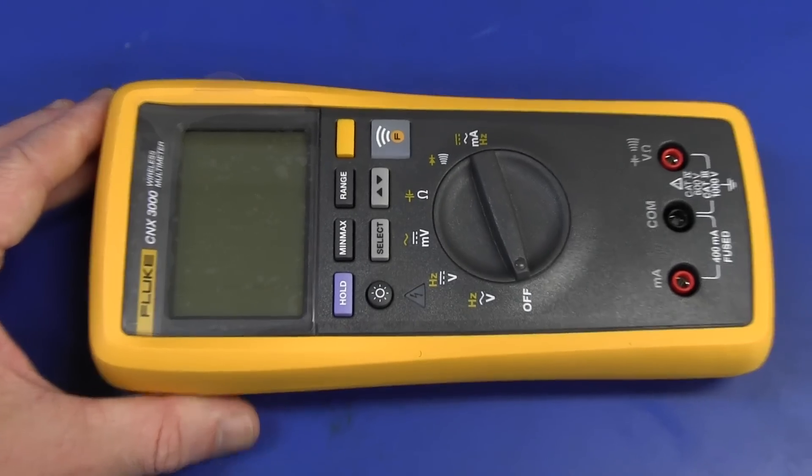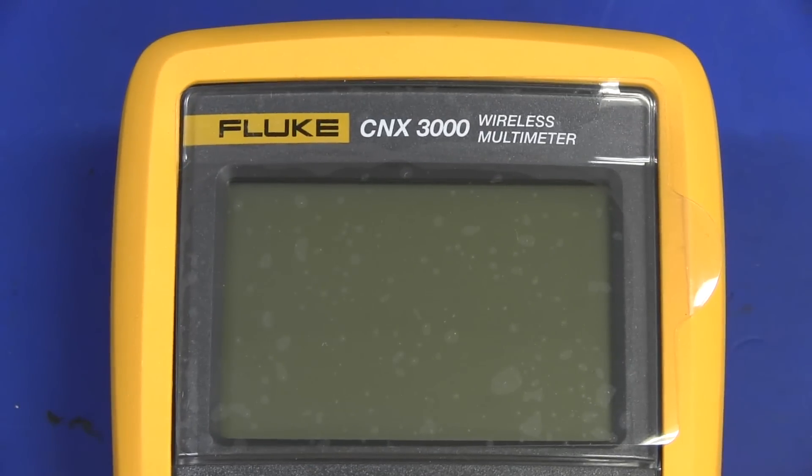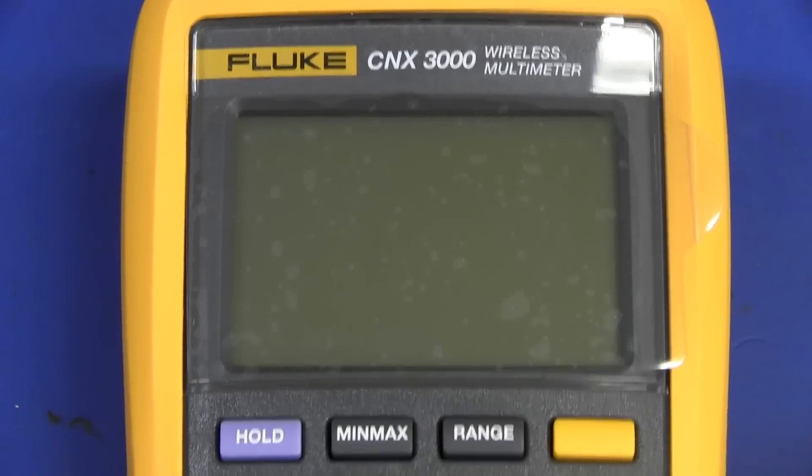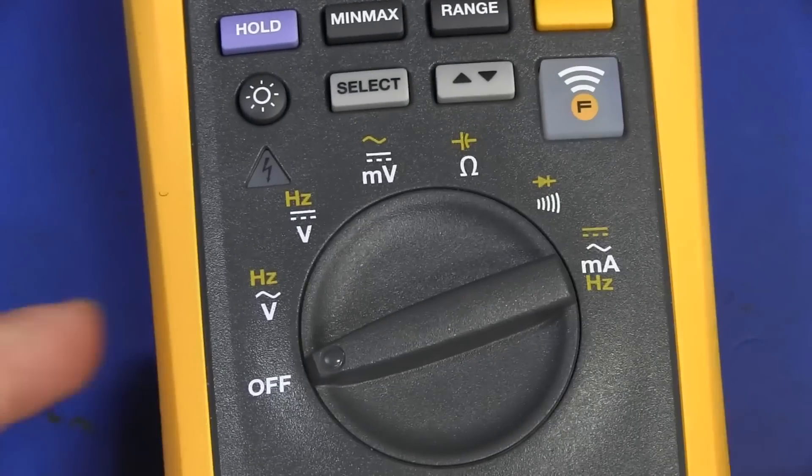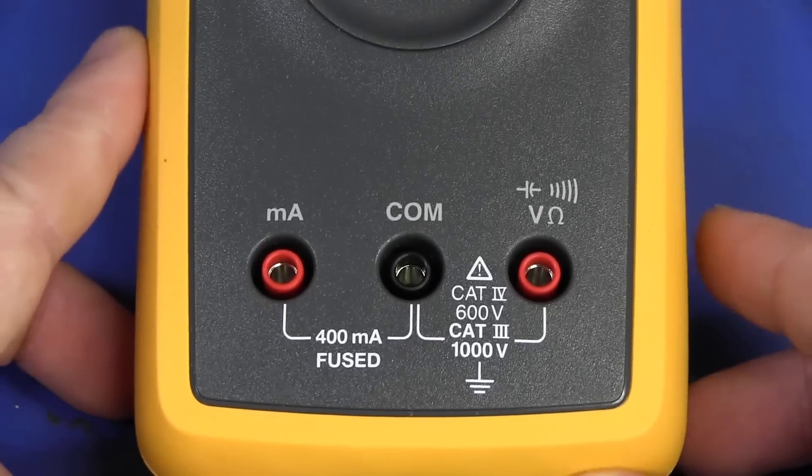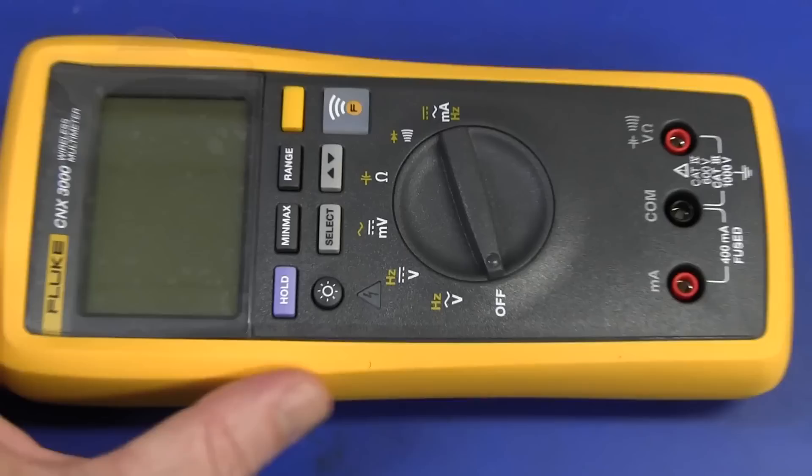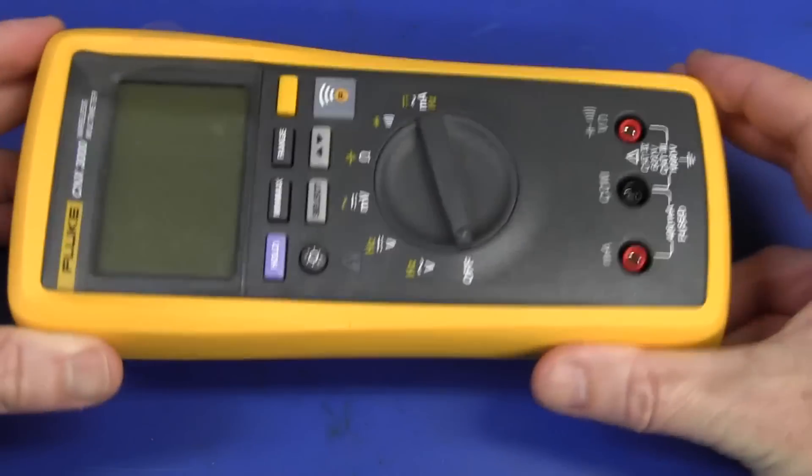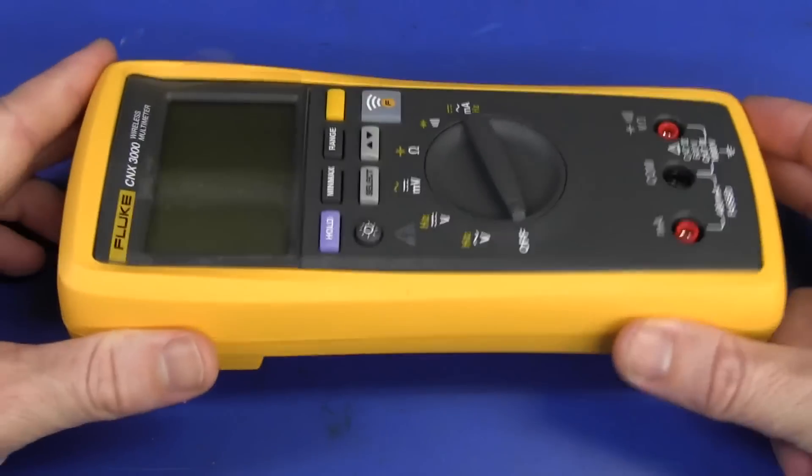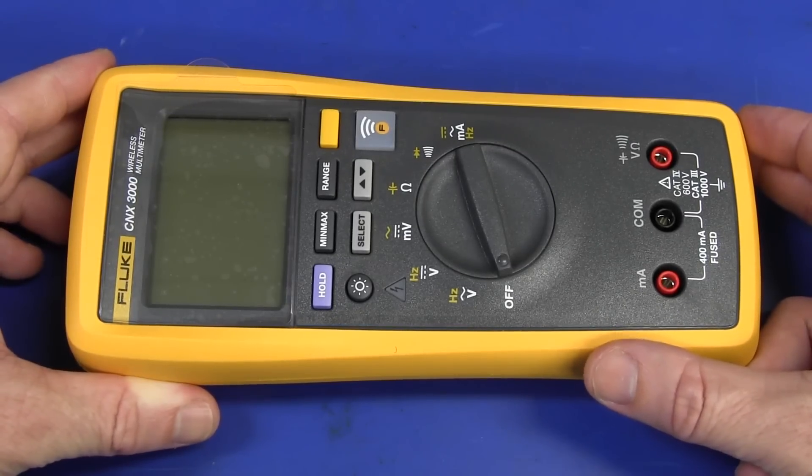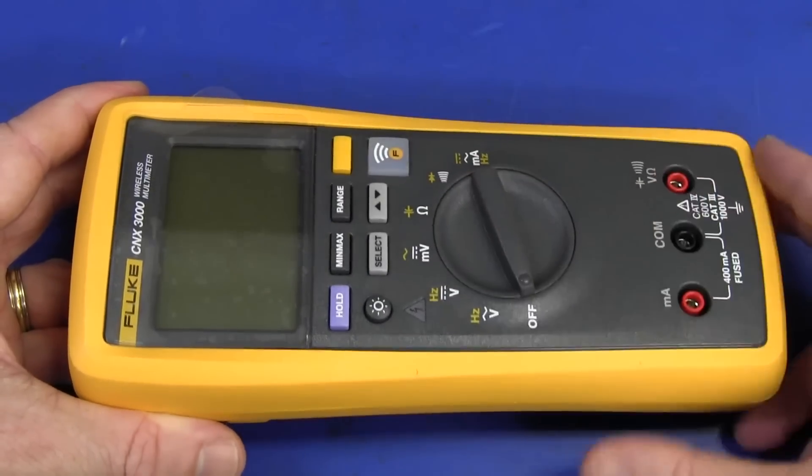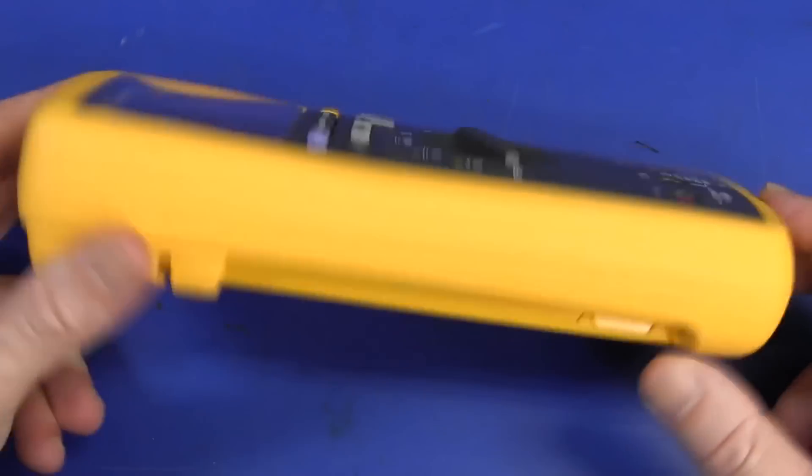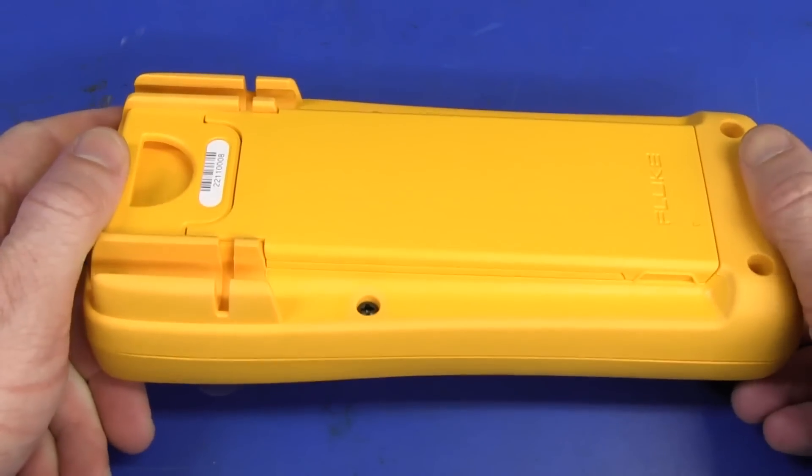And here it is, the CNX 3000 wireless multimeter. Check it out, it's got a dot matrix display. I won't turn it on because that's not in the spirit of a teardown Tuesday. It's got the big new Fluke button on it for the wireless button. But apart from that, it's kind of like the equivalent of the Fluke 70 series, really. So it's effectively like a wireless 70 series. That's what they want you to think anyway. Instead of buying just a regular Fluke 70 series electrical multimeter, for a bit more you buy one of these instead, and if you want, then you can buy all the wireless accessories later.